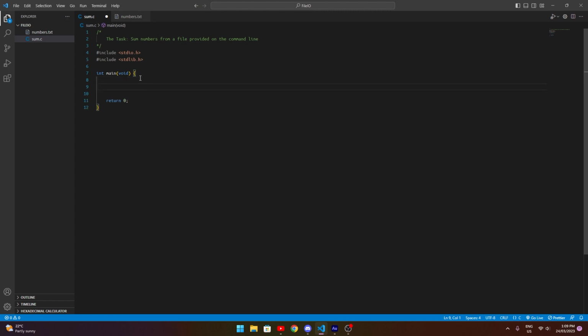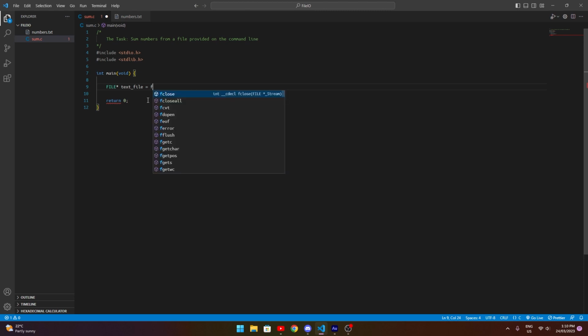Okay, the next thing we're going to want to do if we want to open a file is get access to a file. So how can we do this? Well, using these inbuilt library functions, we now have access to a thing called a file object. So we're going to create a pointer to a file object, and we're going to call this, say, text file. So this is just a variable which is of type file pointer called text file, okay? So we're basically creating a file object, or at least storing a reference to a file object, and then we need to actually set that equal to something.